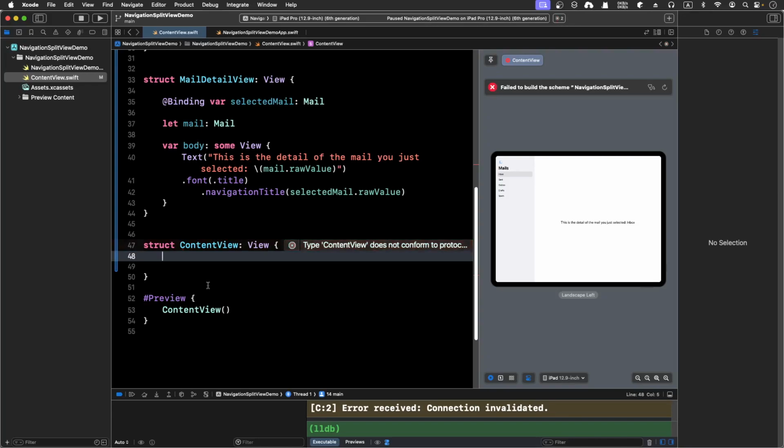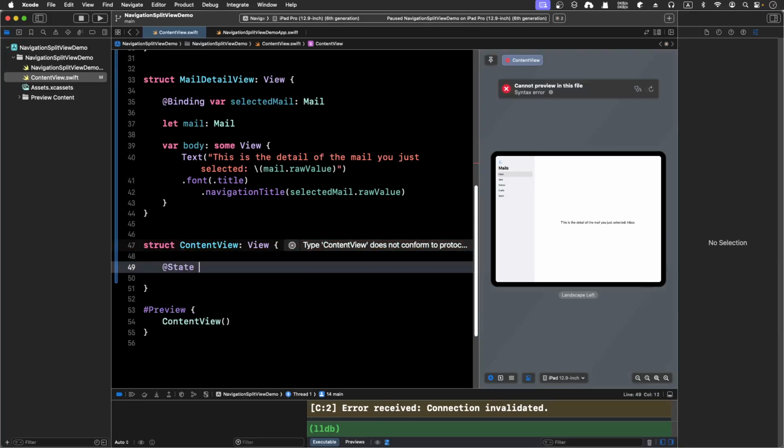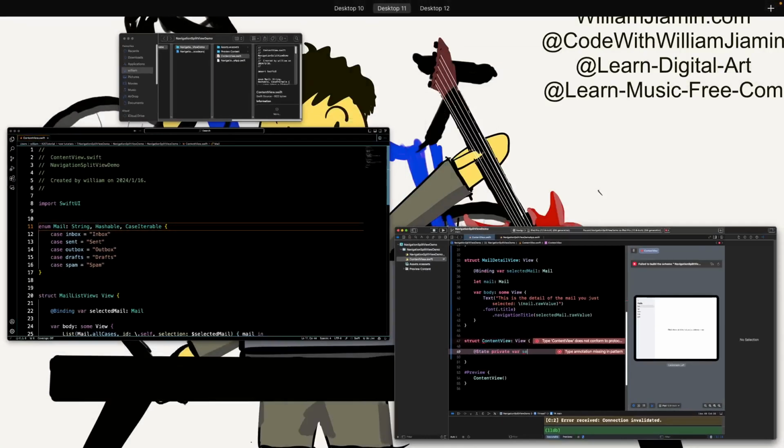Basically, what I'm going to do is add a state variable. That's where the data is coming from. We've got two bindings, but we actually need the state in order to provide data for that binding. So private var selected, in our Visual Studio Code.